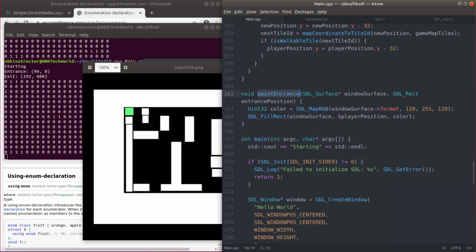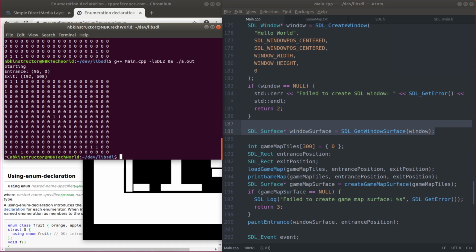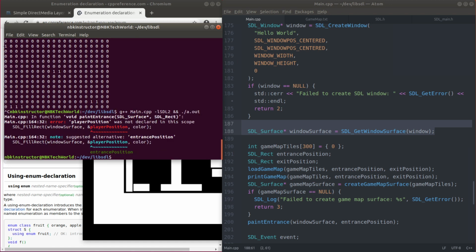Now we have paint entrance. The caller needs to pass the arguments. First is the window surface. Second would be the entrance position, and we have it in the same name here. Here's the entrance position. Here's the window surface. Let's try it out. I have a problem because of line 164.